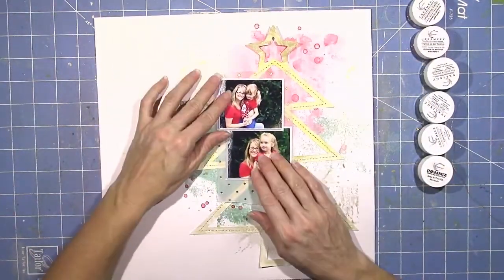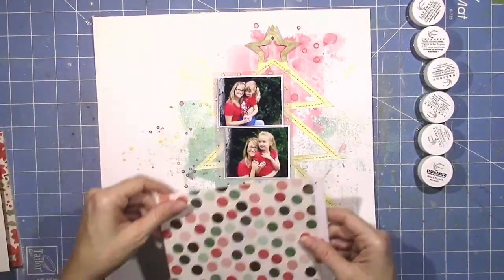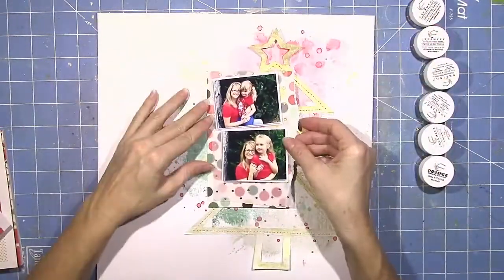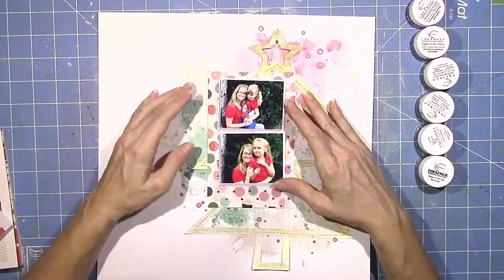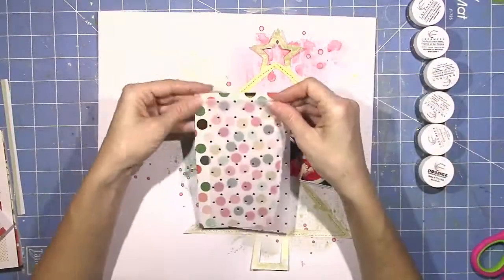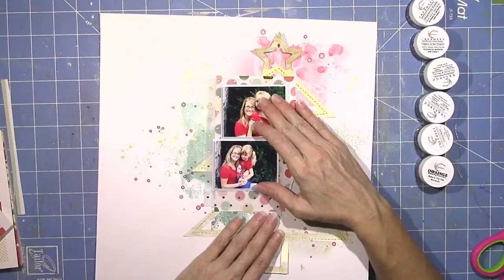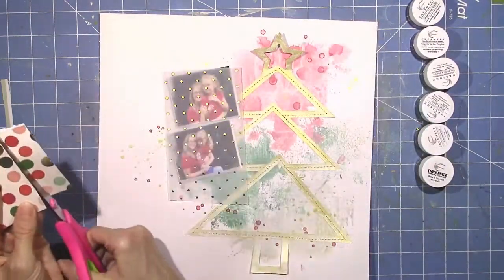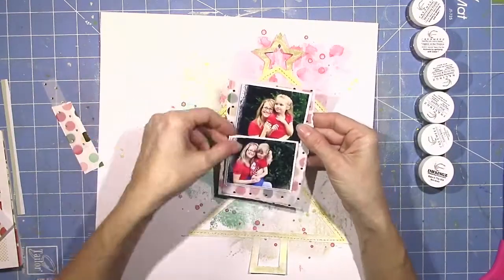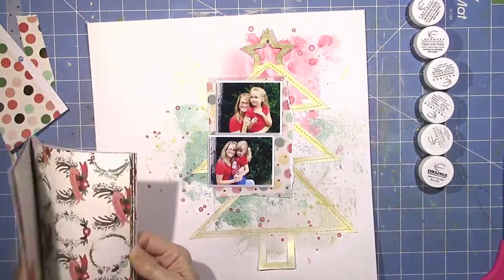So what I'm using today is some of the Christmas on Market Street collection from My Mind's Eye, and that's the paper right there that inspired this color scheme, this polka dot paper. It's got different shades of green and reds and almost like a corally pink color, and of course the shiny gold, so I went with that color scheme. And I'm just going to use a little bit of vellum here. It's got gold dots on it, and then some of these papers from the 6x6 paper pad as layers behind the picture.